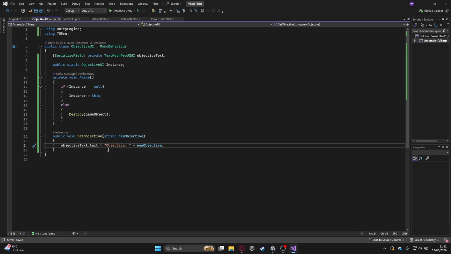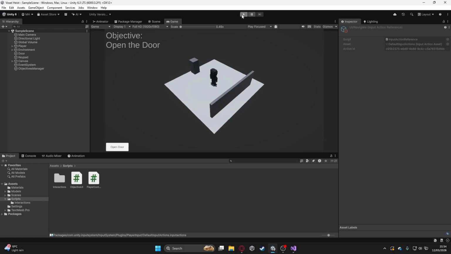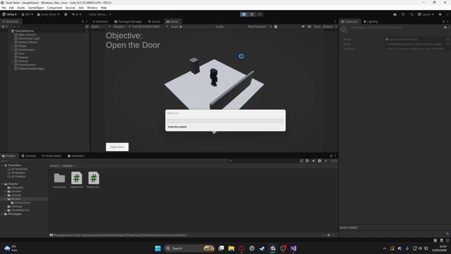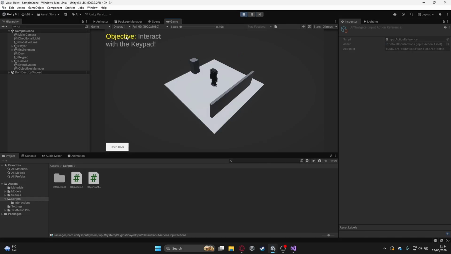However, what we can do is like so. I can define the start with greater than and less than symbols, type in color, and we'll say this equals yellow, just for our example. And at the end, so that it knows to stop coloring the text, we can just do /color in similar crocodile, less than and greater than symbols. Heading back over to Unity, if I press play, you can see that our objective is now set to yellow.